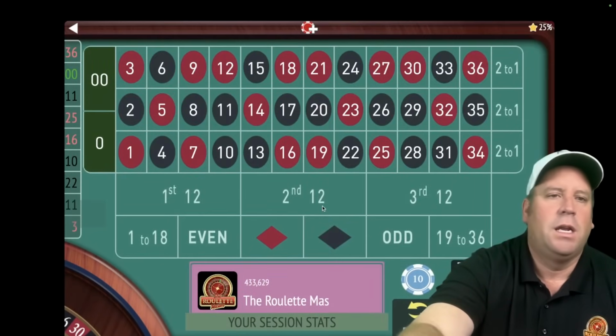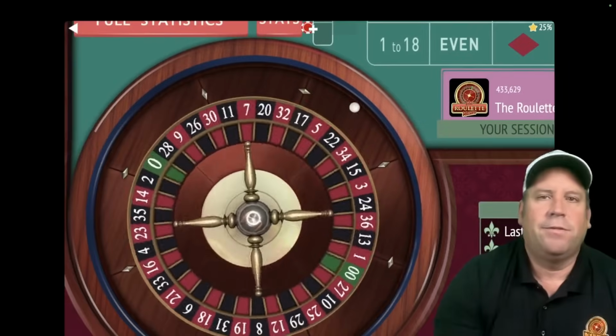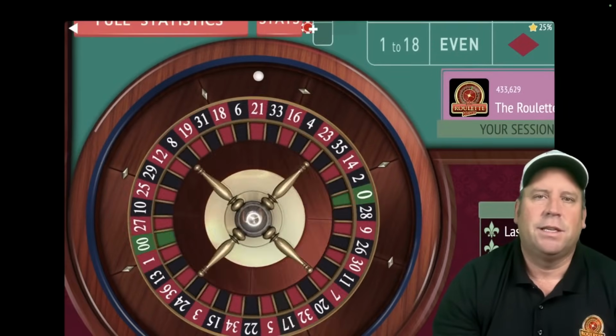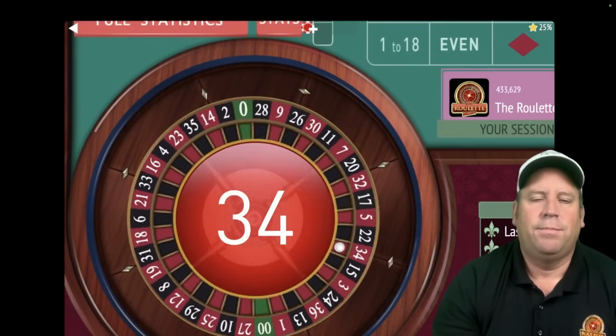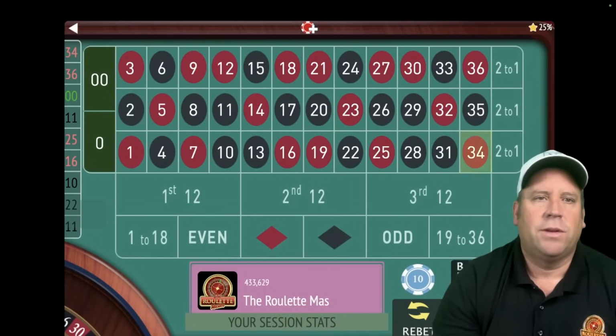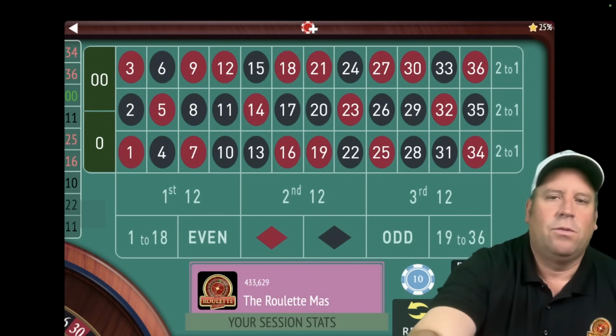We're up 30. And we need to spin without betting for the first time because that double zero's in there in the last 2 numbers. Let's get that out of there. And that's a 34 red. Okay, so now we have a lot of options. We could go 1 to 18, we could go black, or we could go odd. Let's go ahead and go odd for 10.